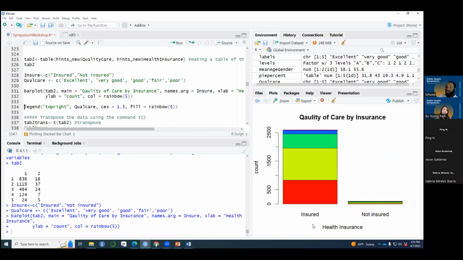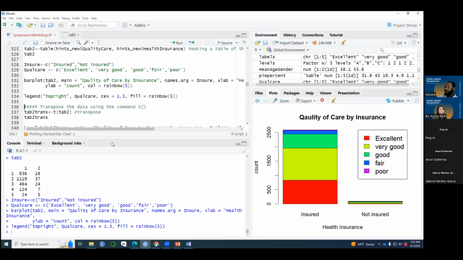So now for the insured group and then the uninsured group. These are all the insured group, and for each of the insured group we have the different levels. So how do we include the level to make it more informative? Let us include the legend. So for each of the insured group, now we have the legends which have been included here, right?